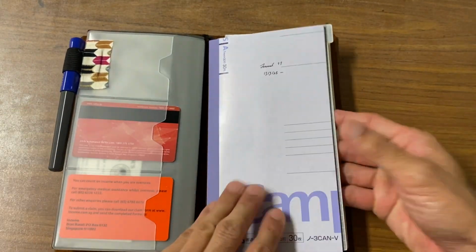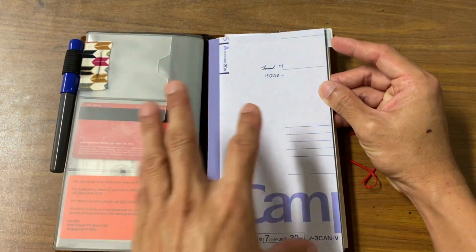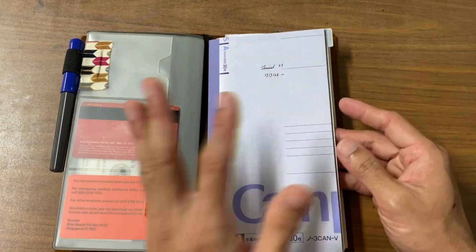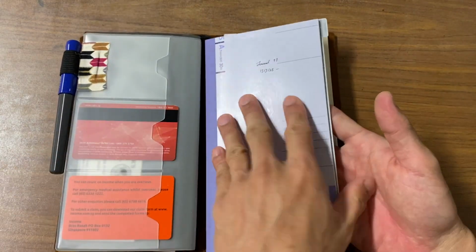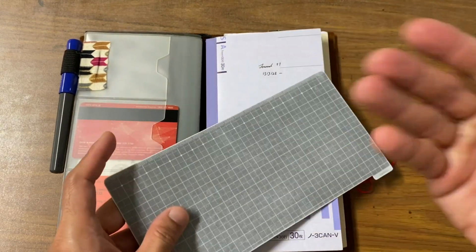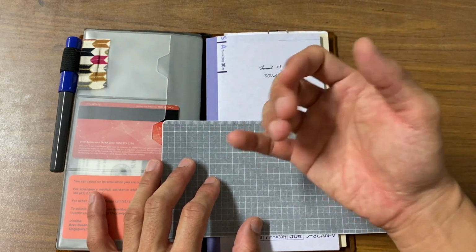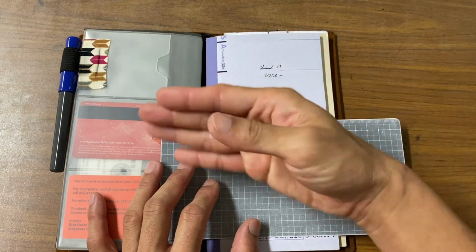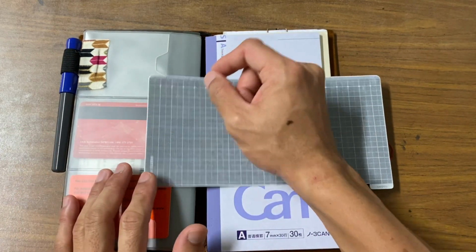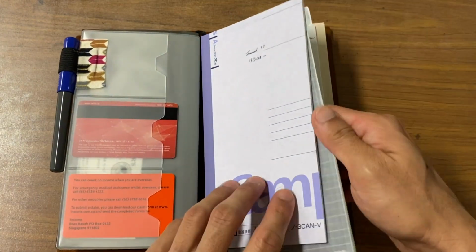In the third insert, I have my typical daily journal. This is where I put my Thanksgiving thoughts down. This is where I will write something about the day itself. It's basically a daily diary. And of course, I have a backing board for me to write, and of course, I use fountain pens. Sometimes I use this as a form of protection against oily hands, because oil and fountain pen inks don't go well together. So whenever I write, I use this as a form of backing to rest my hand, so that the oils from my hand will not transfer to the paper, right? So this comes in very handy.